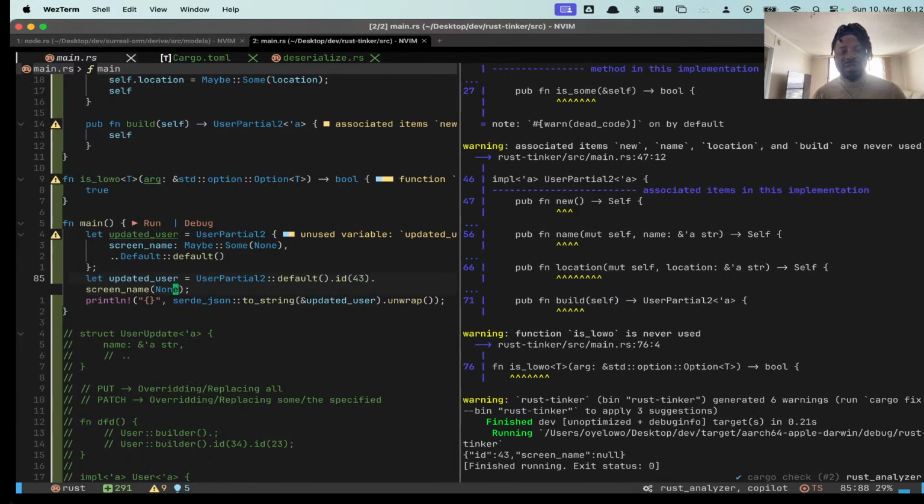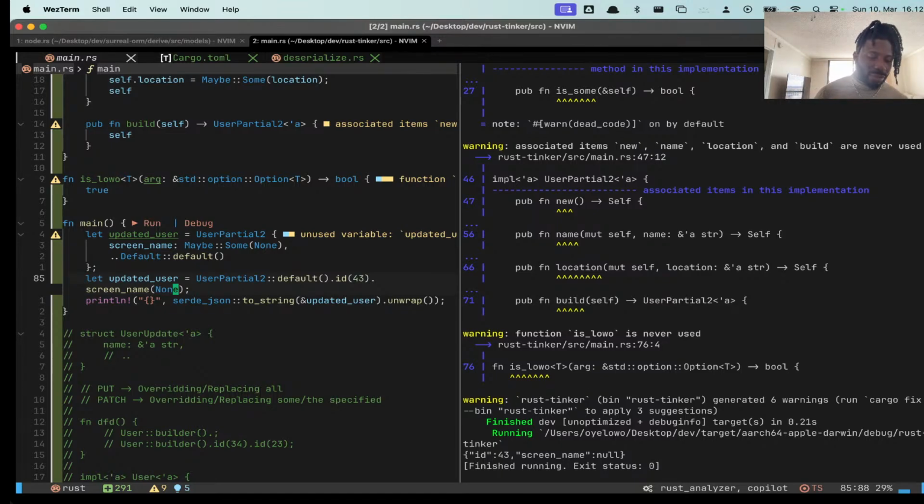I think the expected behavior is that screen name is also included, but as null, because in the database world, at least for the current implementations of most database engines that I'm aware of, Postgres, like all the relational database management systems basically, and SurrealDB, which is the engine I'm currently supporting, they all support null value.